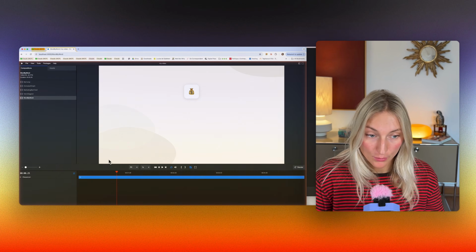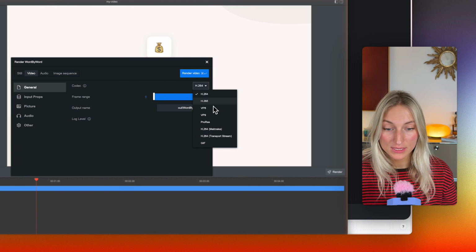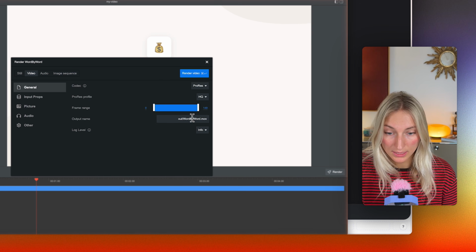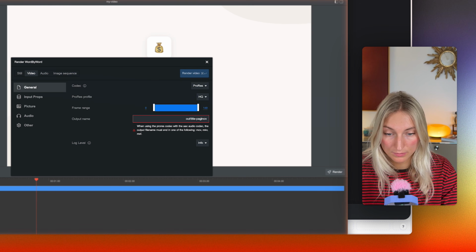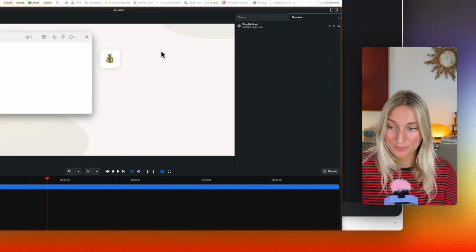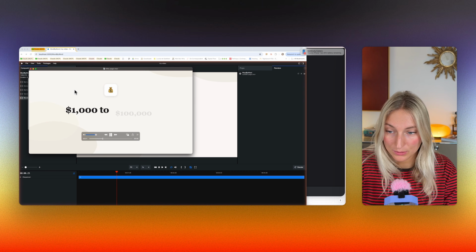Okay, so we're at the end of our demo, and I just want to show you how you can use any of these animations in Tela using the upload clip feature. You can do this for any other video tool as well. Now, once we're done and we're ready to use this, we're gonna go ahead and render this, and we select the quality here. All right, let's go ahead with the highest quality, ProRes, and let's call this .mov. Cool. Let's open this, and here we can see that we have our title page ready to use in our videos.